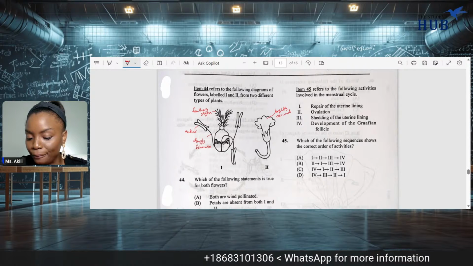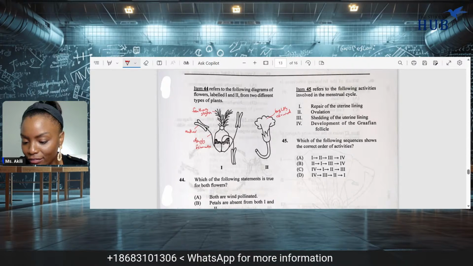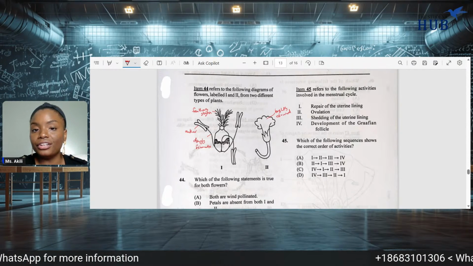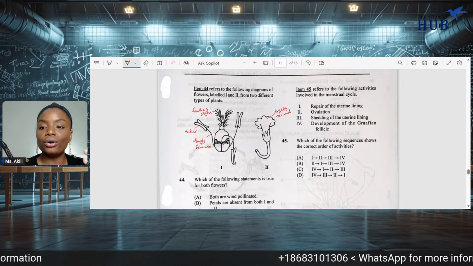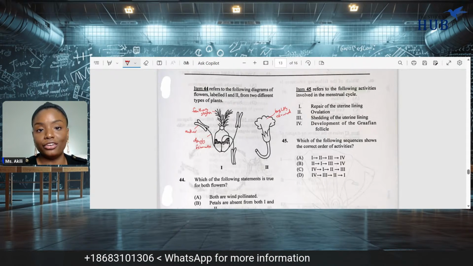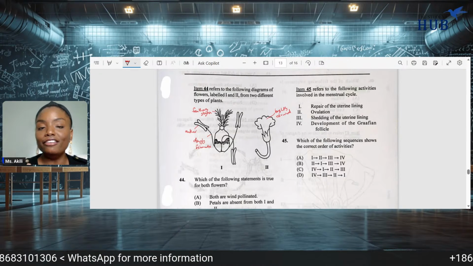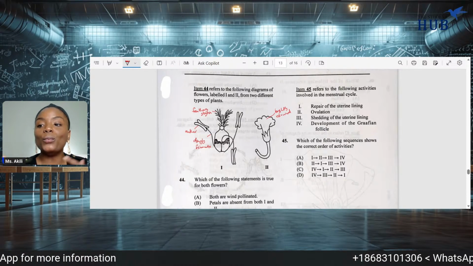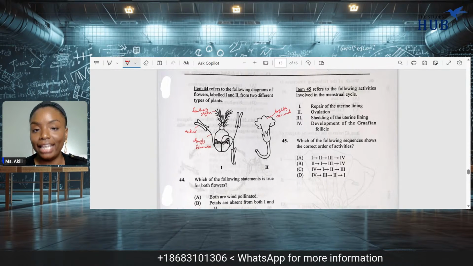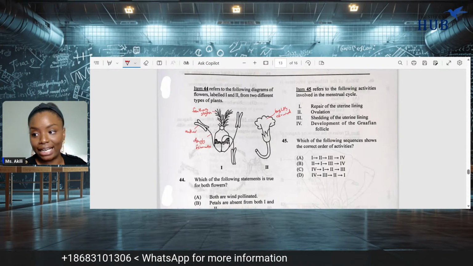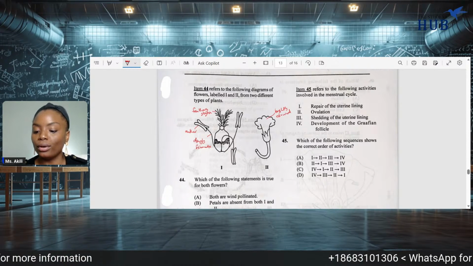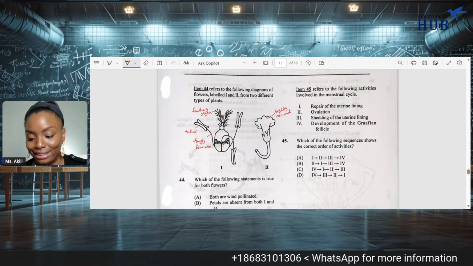So far, we see D come in, right? That's development of the Graafian follicle followed by shedding of the uterine lining. Now, the Graafian follicle is the structure that is mature, that when you have a spike in the luteinizing hormone, is going to rupture and release the secondary oocyte into the fallopian tube. If we have that happening, which is ovulation, we want the uterine lining to be nice and thick and ready to accommodate the implantation of that possibly fertilized gamete, right? So after the development of the Graafian follicle, we do not then want to be shedding the uterine lining. So that would take D out of the running.